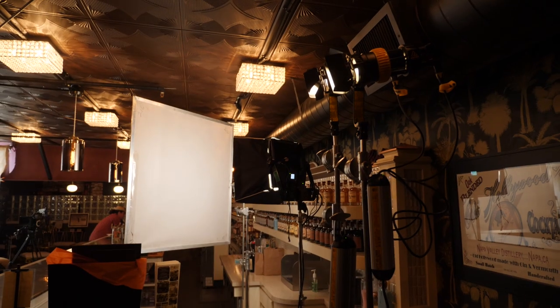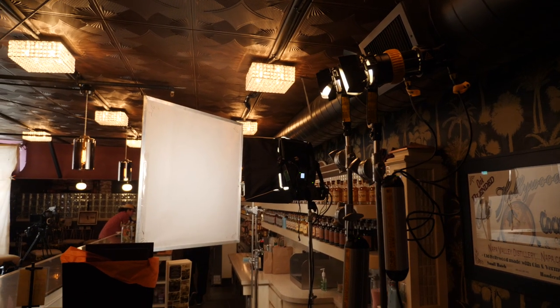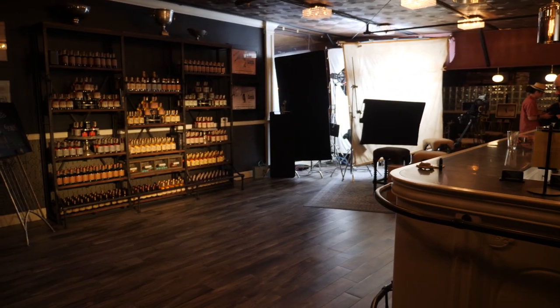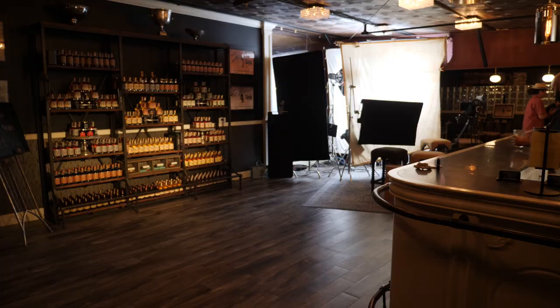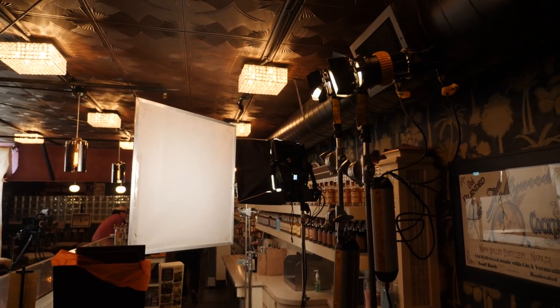In the background, we've got some of their products. And we've got two LED dados bringing those up at an angle, so they got nice glancing hits on there. And then we've got a scratch — that's just an Astra coming through a 129, dialed down to a warmer, not quite 3200K but close to that.